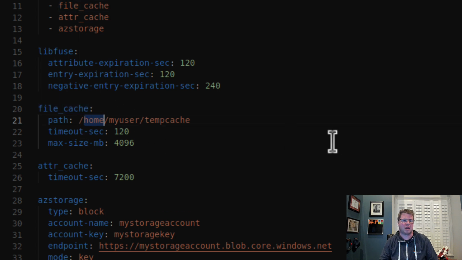Now depending on your Azure VM SKU and your storage strategy for your virtual machine, there might be different options here, because if you have some high performance SSD things enabled, there's probably better places to put this. There are memory based locations that you can put this, but the default place for a Linux VM on Azure is just the temp directory.